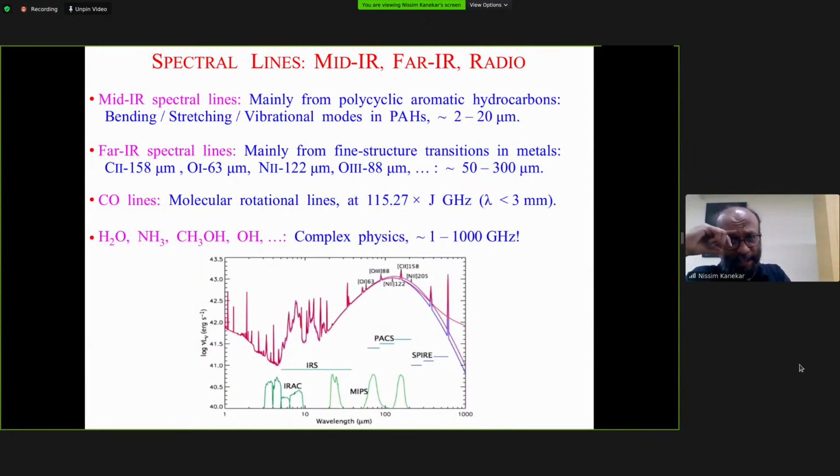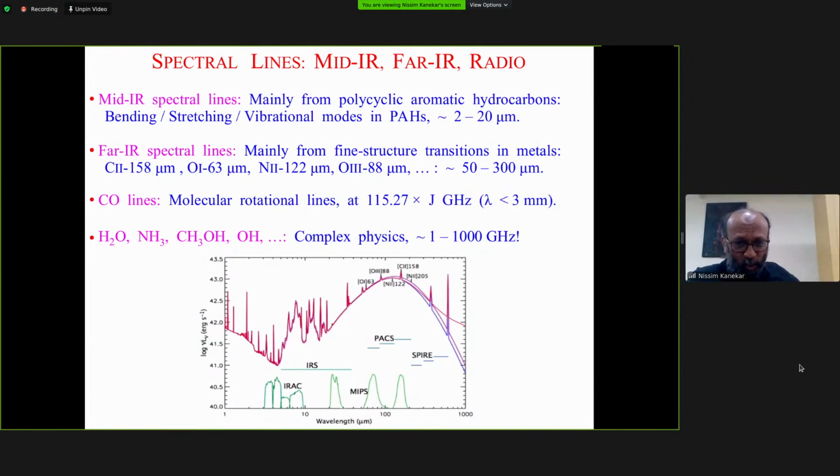But more importantly, every single PAH molecule which has a CH bond, for example, will produce this CH bending mode. It'll produce a CC stretching mode. So all these molecules will produce emission at approximately the same frequency. So these give you fairly wide lines, because depending on the exact molecule, you get a slightly different frequency.